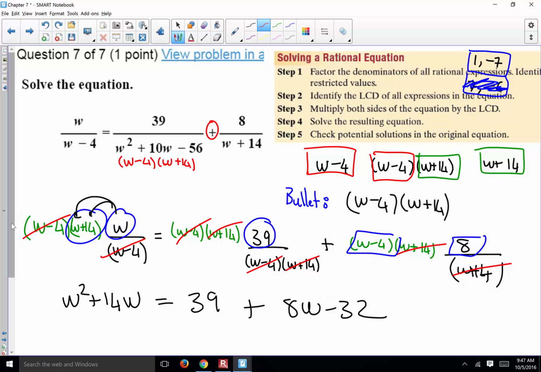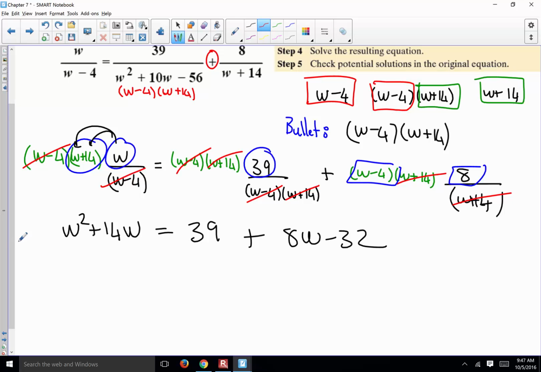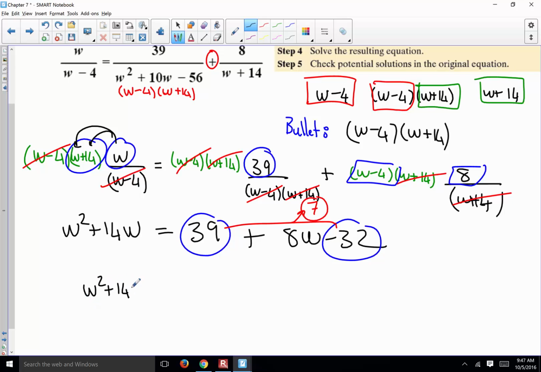Before rushing into the next stage, what type of equation do you see here? Quadratic, square one. That means when you have a square one, everybody moves into the left. Everybody. The right side should be 0. Don't leave numbers on the right. Before that, I see these are like terms. They can combine to what? These two make 7. No more simplifications. We just need to move things now.